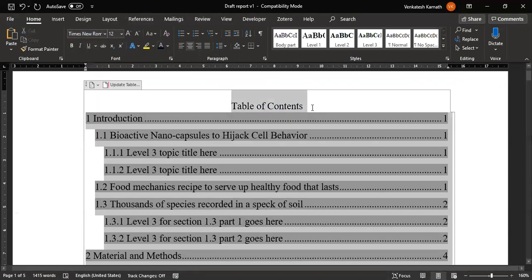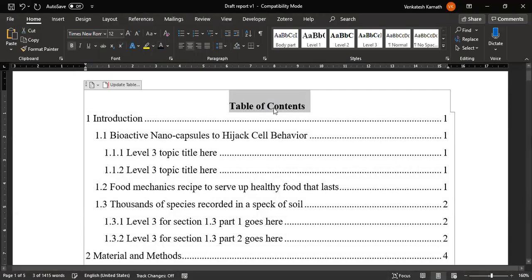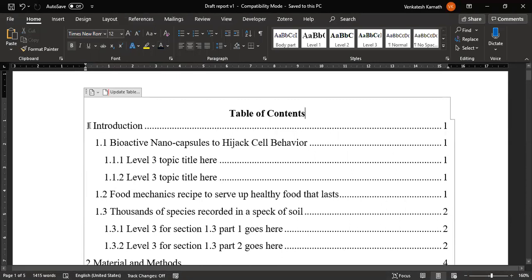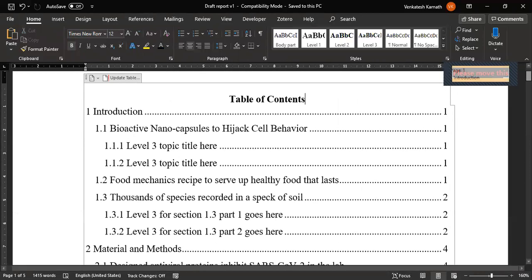I want to bold this one. You can make it bold as you wish. It's a normal word, you can do it just one time because it's coming only one time in the entire report, in the beginning only. So you can see here the level 1, second level, third level. It is automatically generating with its own page number, right?